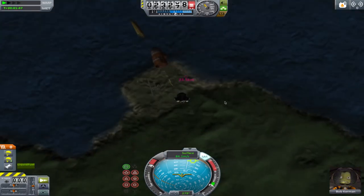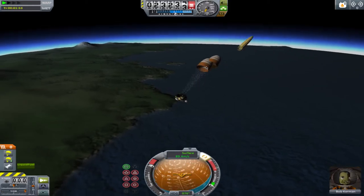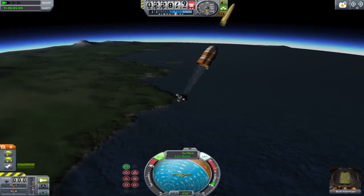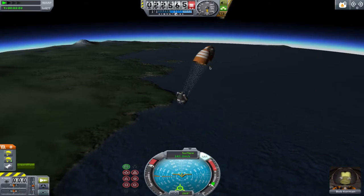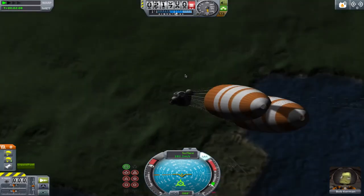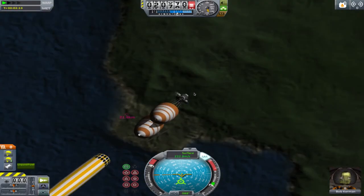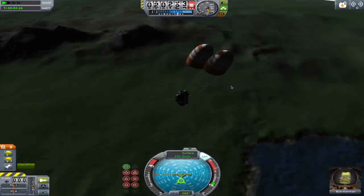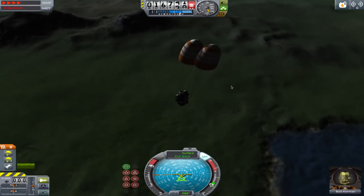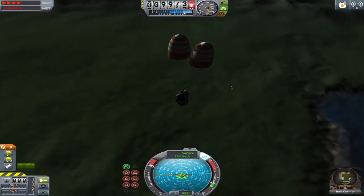Okay, well, we're going to work on that. But first, Bob, let's get you back down to the ground. Let's do a spin. Oh, okay, stop. Okay, I don't know what I clicked. Okay, here we go. So it's line up. That is good. Chutes are deployed. Everything is groovy. Alrighty. We're gonna be going down. We're speeding up. That's the opposite of slowing down, game! Okay, now we're slowing down.